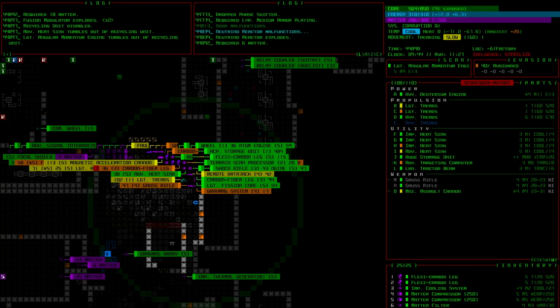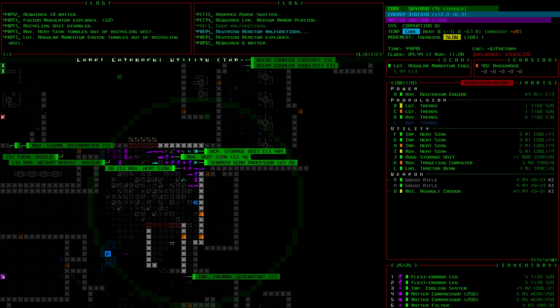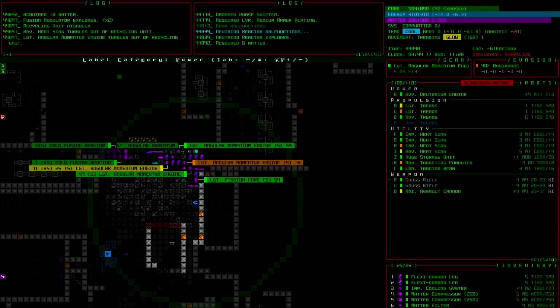How do you... I don't even remember how to do it. How do you cycle between the part labels? There we go. Plus minus. Oh, it tells you right at the top. Look at the screen. Look at the instructions. There you go. Anyway, you can tab through them, or shift tab, or use plus minus keys. I haven't used this in a while. It's coming in handy, though.